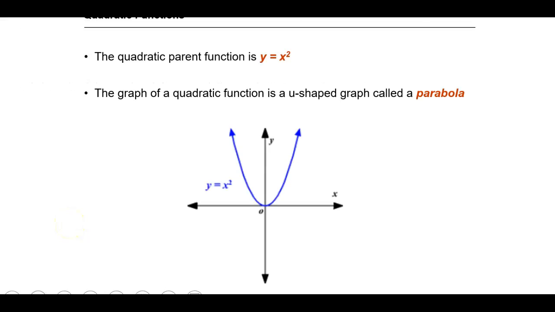First things first. Y'all know that this is the parent function because parents are basic. They go through the origin. They don't stretch or compress. They don't shift or anything. They're just right there in the middle, okay? That's the parent function x squared. It's also known as a parabola. Have y'all heard that word before? Okay, quadratic U-shapes are called parabolas from now on, okay?